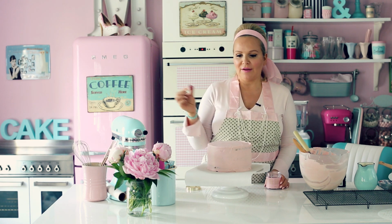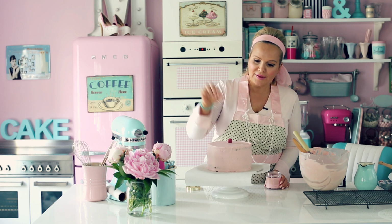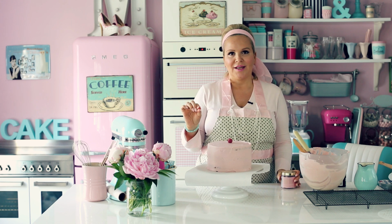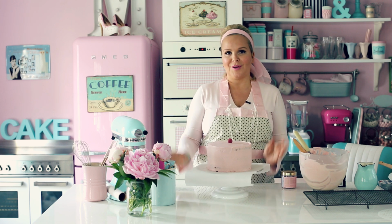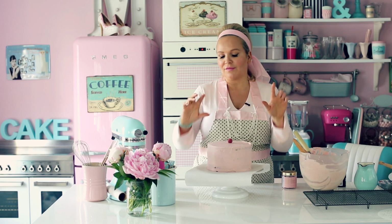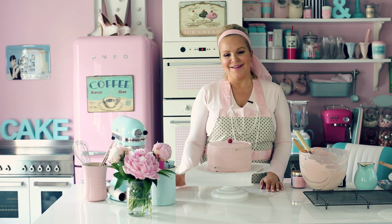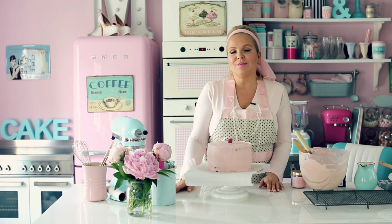I'm just putting a little chocolate raspberry on top. Sometimes it is the little touch that can make a cake so beautiful. You could put lots of raspberry chocolate on top, but if you have just one, people go, oh my God, what is that? And that is what you like. And the most important thing is the taste.